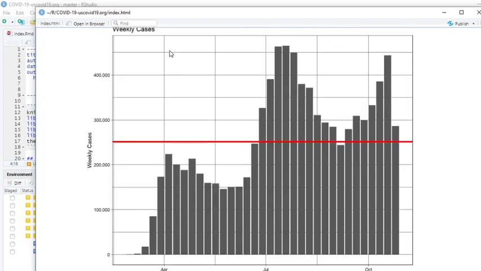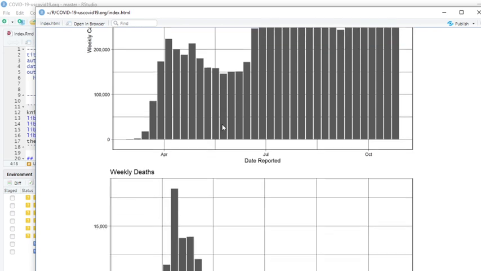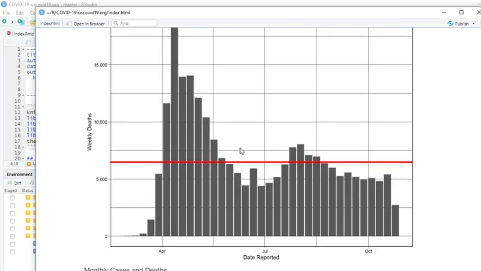Okay. If we take a look at cases by week, you can see this is still the problem. Cases by week are still above the average cases per week red line here. But on the flip side, the good news is that you can see this is the average number of deaths per day by week. This is the average number of deaths per week in the U.S. Look at all these weeks when the average deaths per week was less than the average, and even this here isn't that big of a spike above the average.